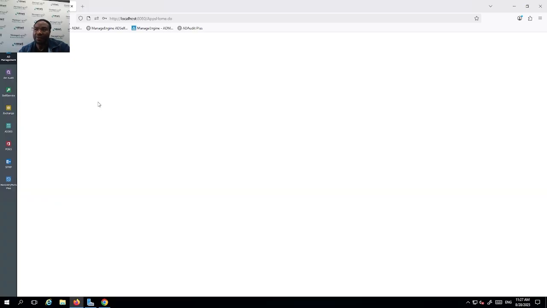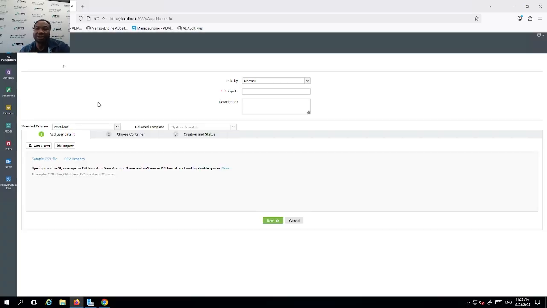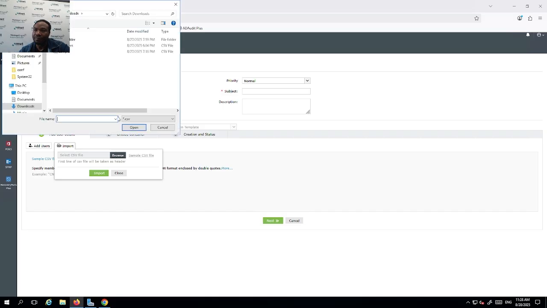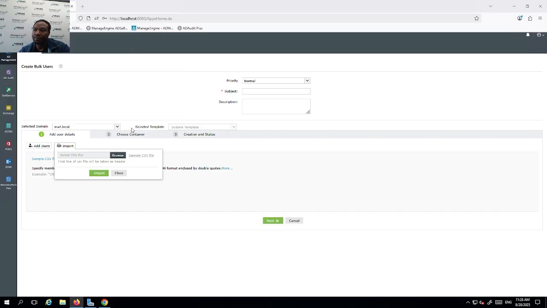I could show you how, because with the traditional way, you have to go through PowerShell and you have to write a code. But with AD Manager Plus, all you need to do is to create a bulk user. You add the CSV file. Bulk user and import.